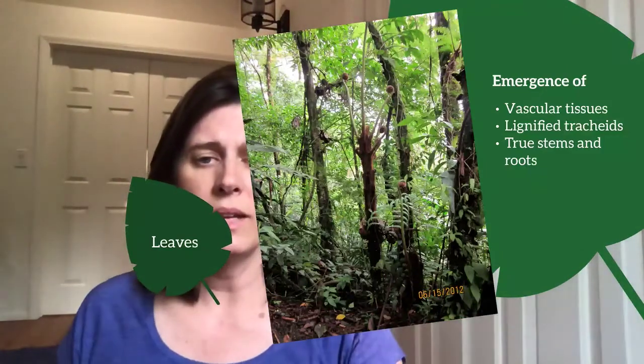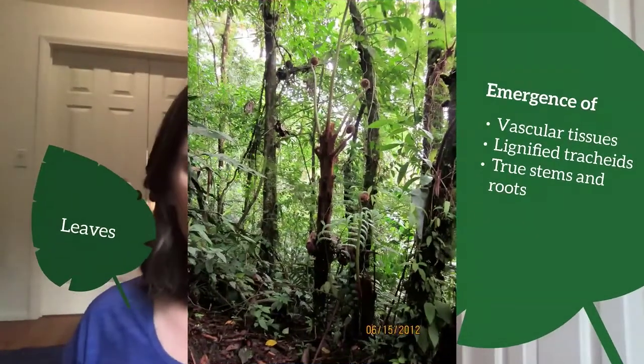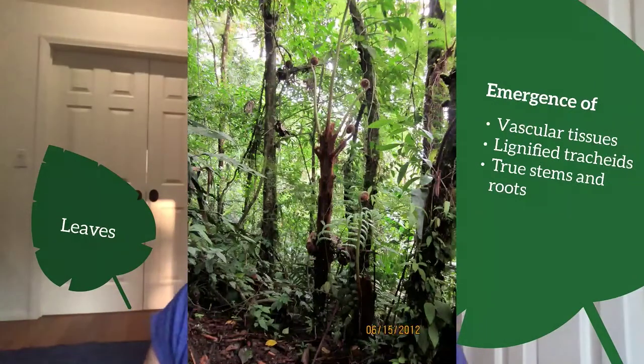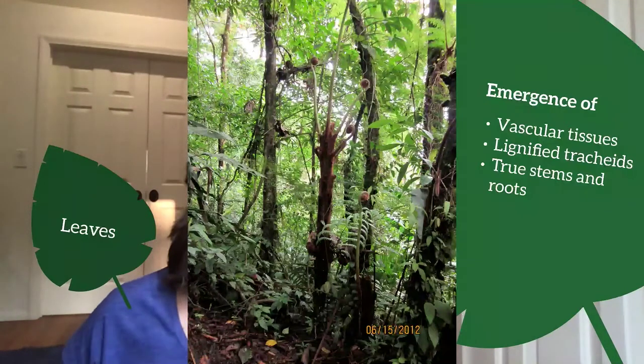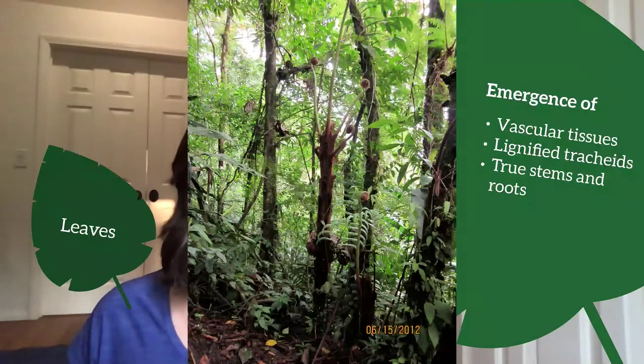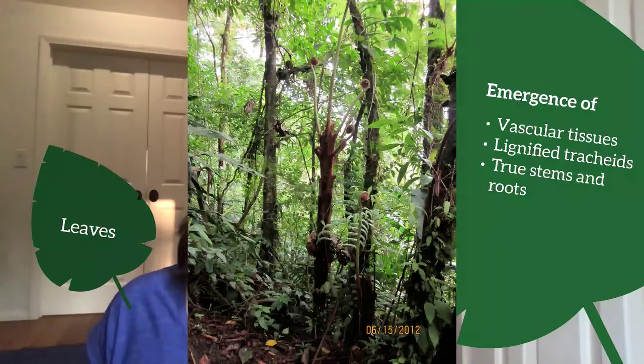Okay, and then of course those tracheids conduct water from the roots all the way to the top of the plant. And so here I have a picture. This is when I went to Costa Rica back in 2012. I made a return trip there with my husband, and this is in the forest. You can see how tall the trees are. And so again, without the vascular tissues, they would not be able to grow that tall.